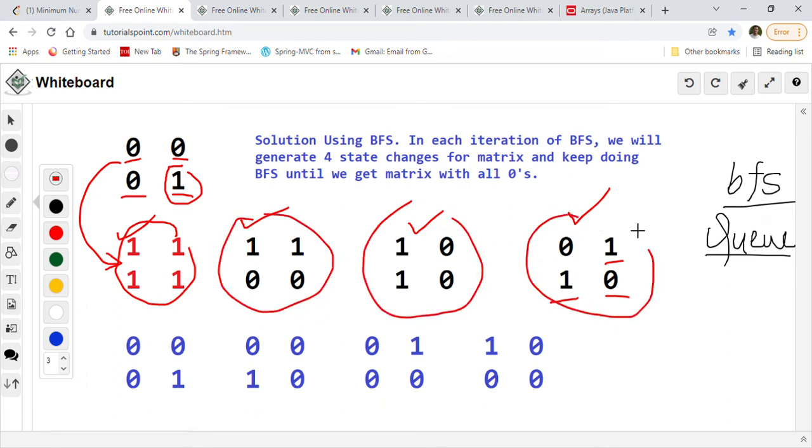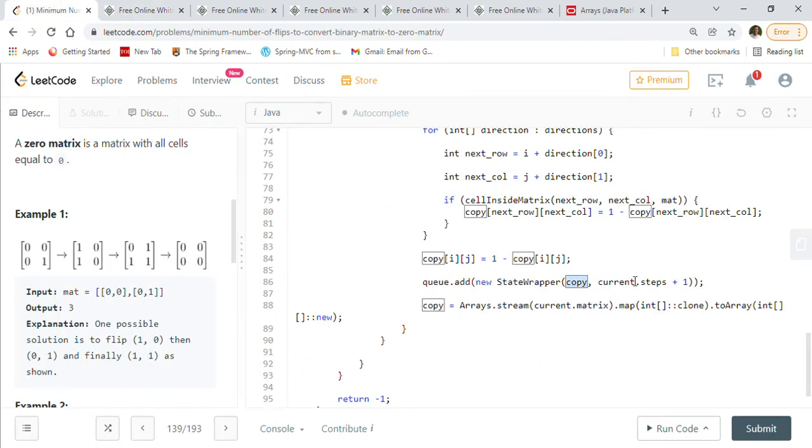The number of steps was 0 here. Here I will put number of steps as 1, because this is one more step we have taken to reach here. And then we will just do this copy of the current matrix, so we are just cloning it basically.